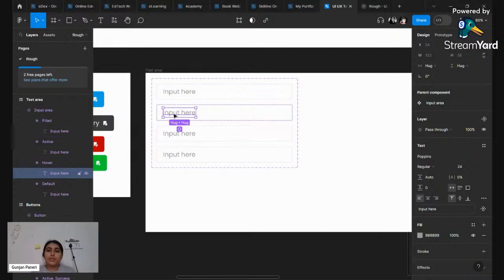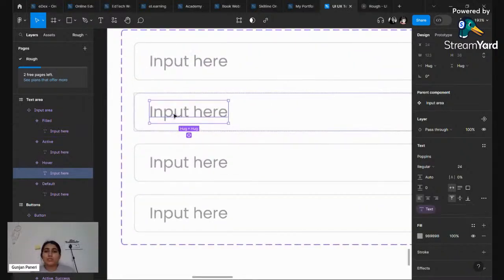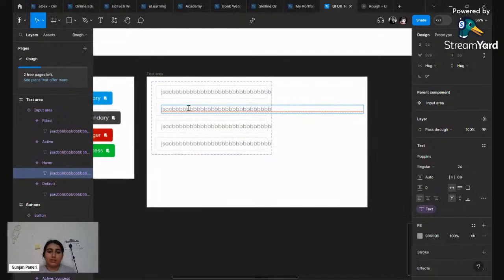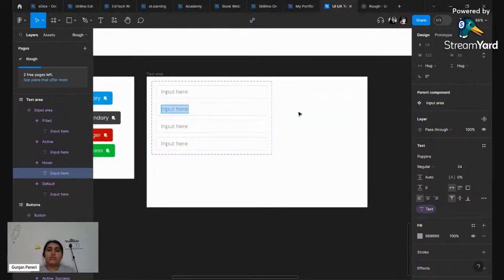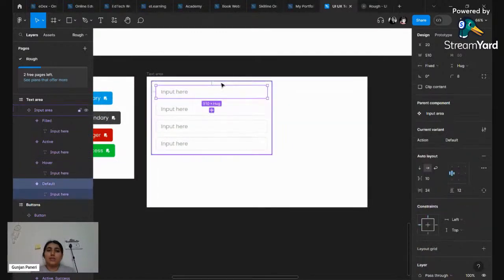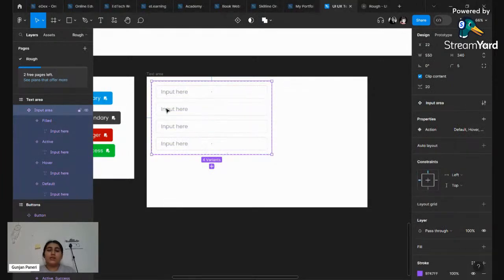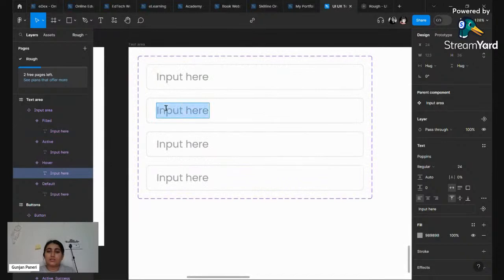Now if you saw it, as we had the property of text, if I change it here, in everything it will be changed, right? So instead of this, I would select the whole part. I would remove the text property so that I can edit any text. Fine.